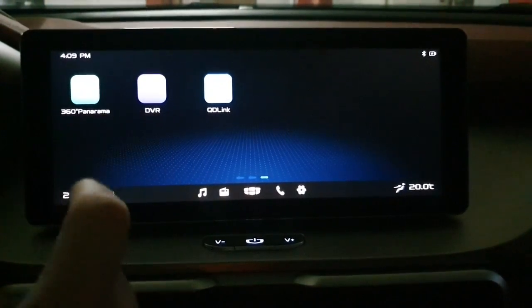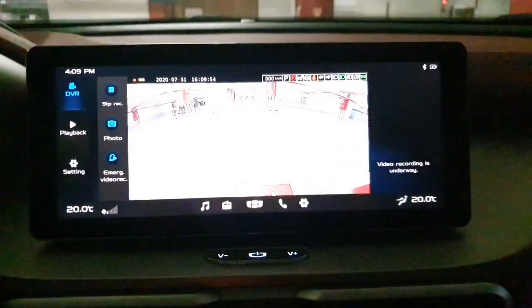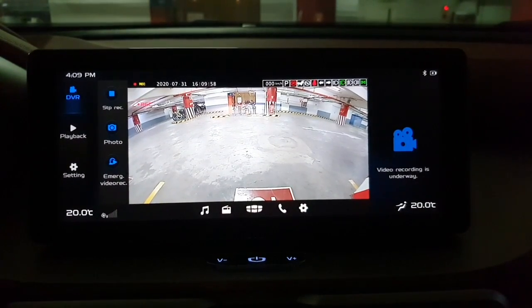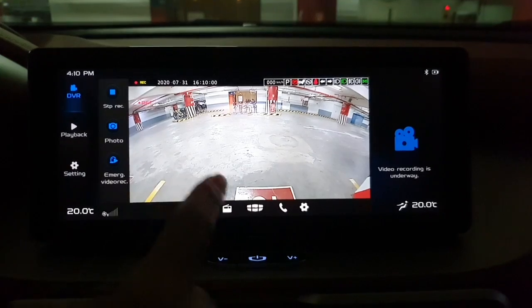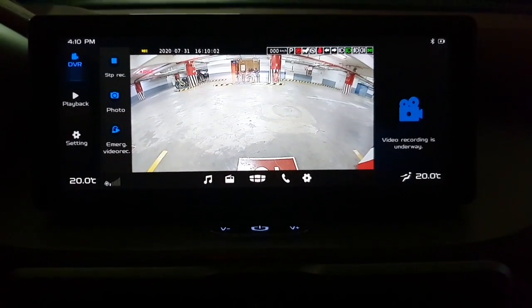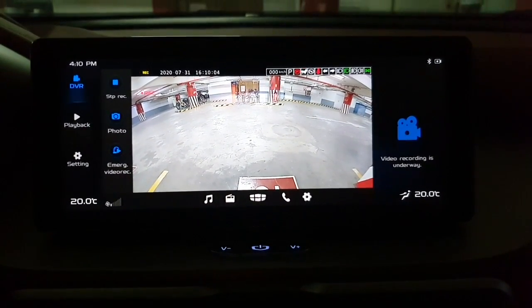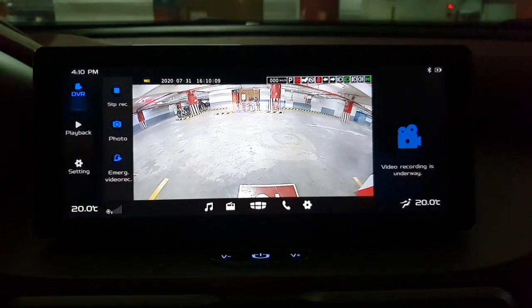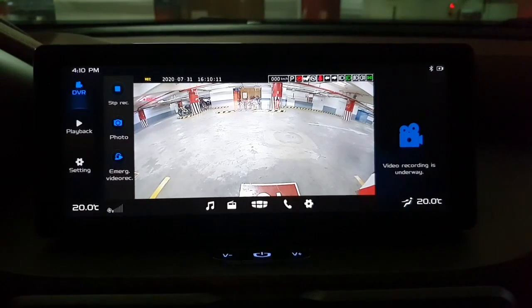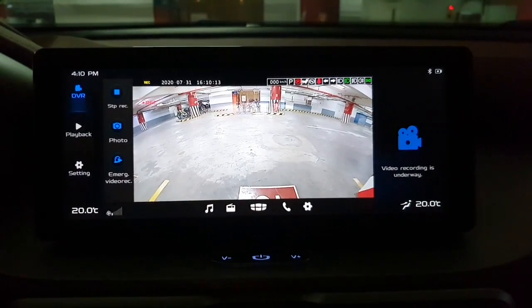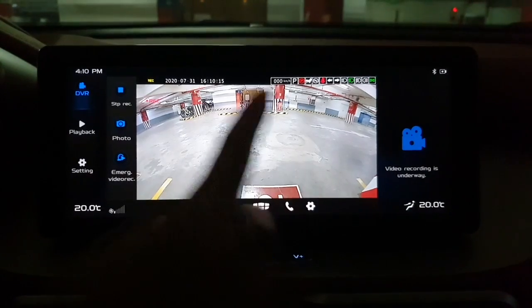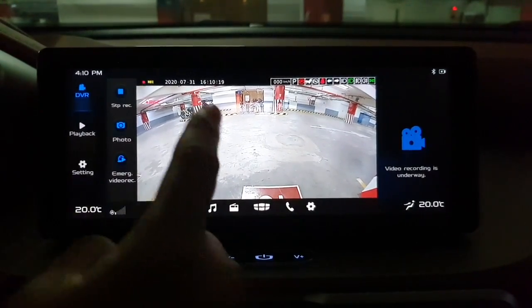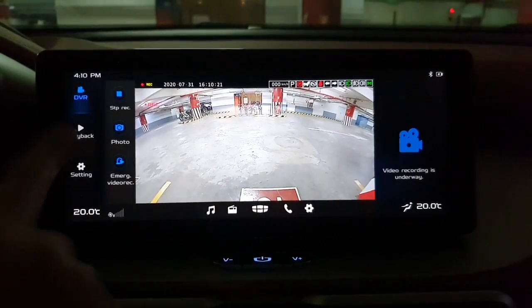Okay, next one is the DVR, and this is my favorite sa infotainment. Ito yung nakastock na kasi ang dashcam ni Coolray. So essentially it records, if you have an SD card, insert it in the SD card slot, the recordings of your dash cam will automatically be recorded and saved dito sa DVR. Okay? So ito currently, this is the live feed of how it looks like. Okay? Pero ang pinakagusto ko dito is yung playback.